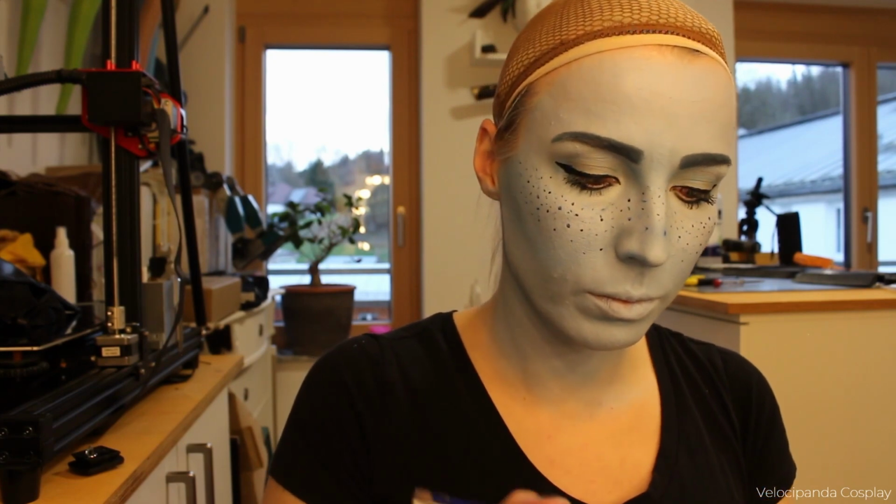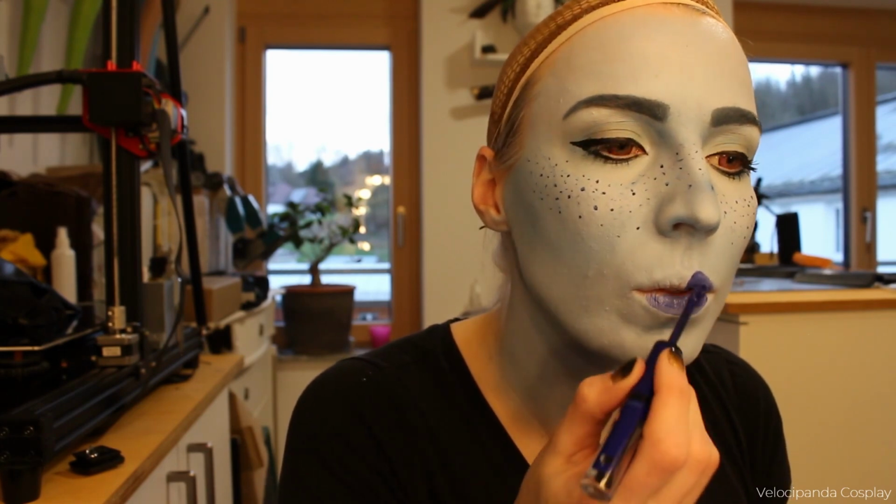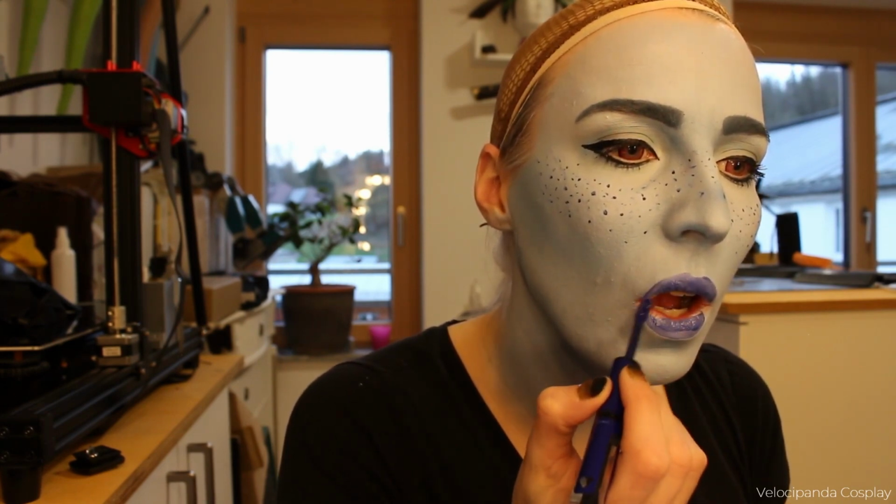And now we're applying the lipstick. This is a really nice liquid lipstick. I'm kind of sad that it just doesn't work for me because it makes my teeth look really yellow. I'd recommend trying different lipsticks and making sure that they don't make your teeth appear too yellow in pictures, especially in combination with body paint. This can happen, so I might just have to get a different one, which is a shame because I like the brand and this kind of lipstick a lot, but it just doesn't work for me.